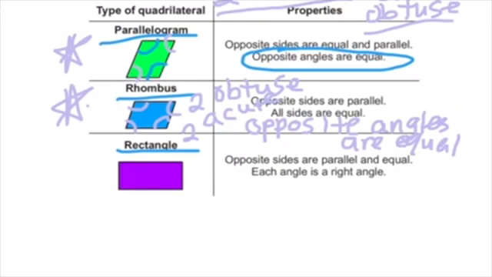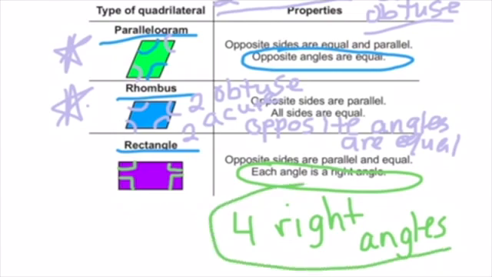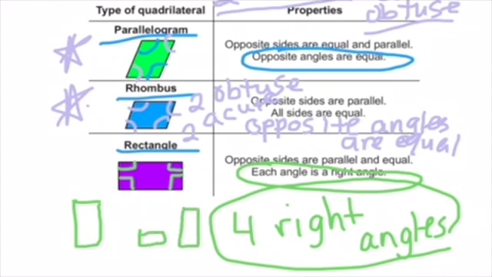Now let's look at the rectangle. Remember, what made the rectangle different than all the other quadrilaterals that we did so far? That each angle is a right angle. So I have 4 right angles for a rectangle, and that's always going to be a fact. If I have a rectangle, every single one of them is going to have 4 right angles, no matter what. If it's up and down, if it's small, if that was a good rectangle. There we go, Miss Christensen. It doesn't matter. All 4 angles are right.